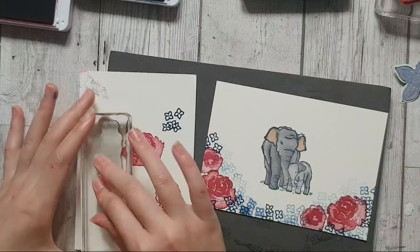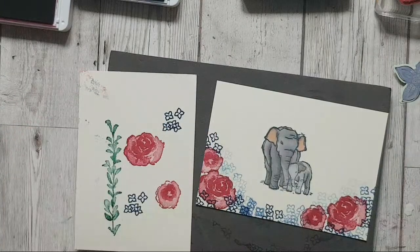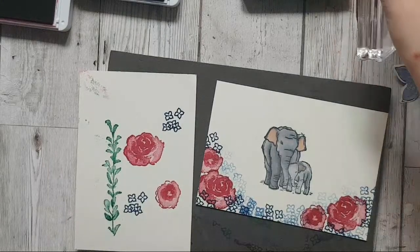Jacqueline says, do your own style, May. Would you do this normally? Probably. I might not have done the roses, but I know Mum likes roses, so I did that.